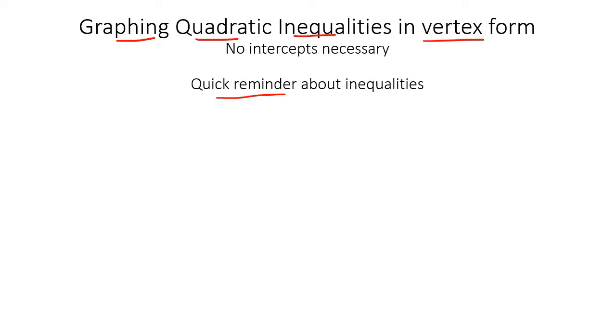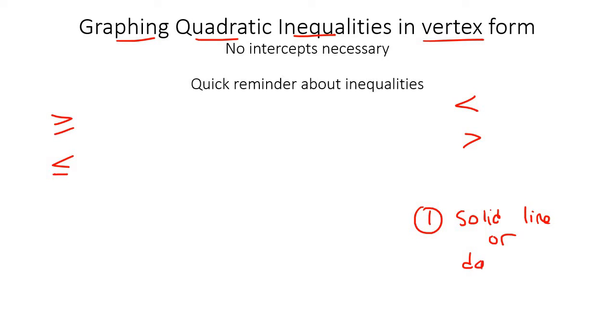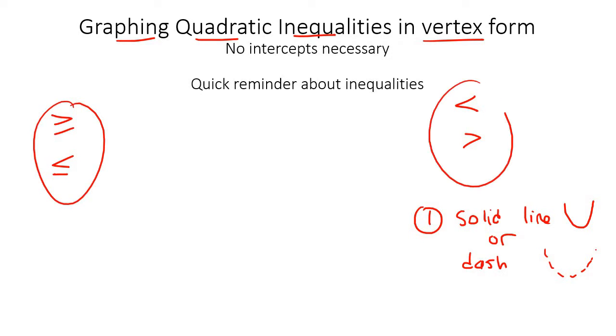Just a quick reminder, in case you haven't watched my previous lesson on standard form, remember that inequalities are when you have symbols like this, for example, or sometimes they look like this. There are two things that you need to remember. When they give it to you, the first thing we always need to look at is whether we are going to draw using a solid line or sometimes a dash. So sometimes we're going to draw a quadratic inequality with a solid line, but sometimes it's going to be a dash. The way that we determine whether we should use a solid line or a dash is by looking at whether we have it like this or like this.